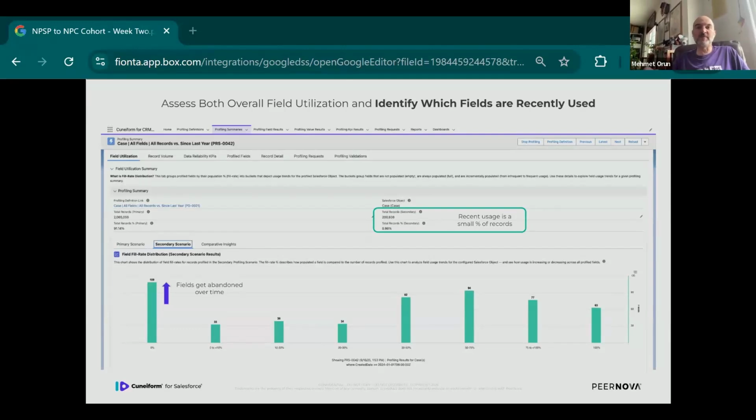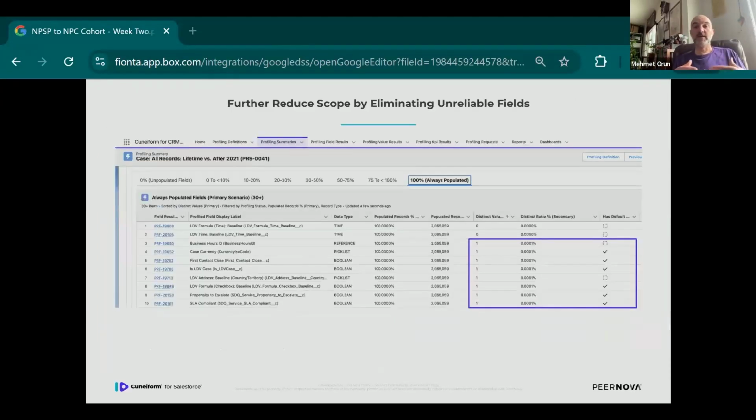All of this takes place automatically within your org with zero code. What this means is, instead of looking at an object with 500 plus fields, where you're left with scripts or spreadsheets, you can spend 2 minutes to analyze, see what fields seem to be used, and next, you look at what fields are reliably used.